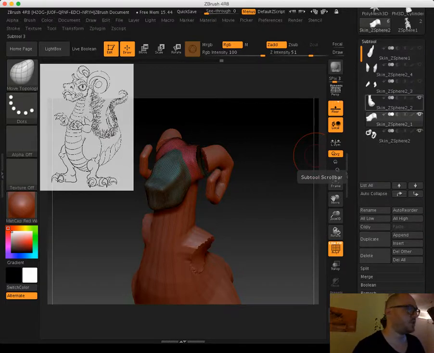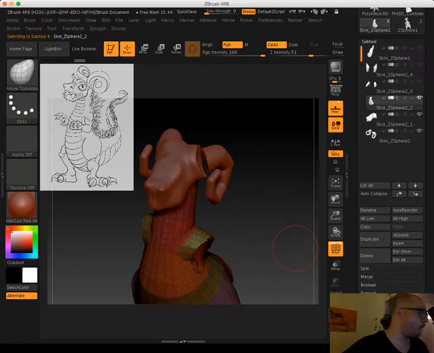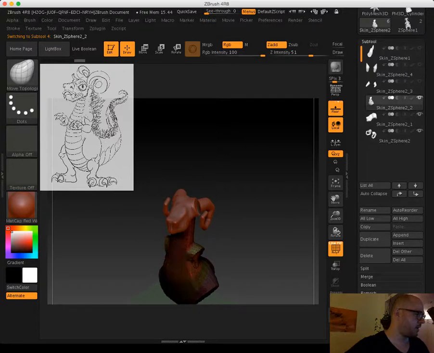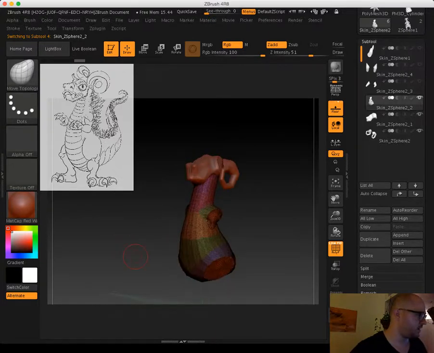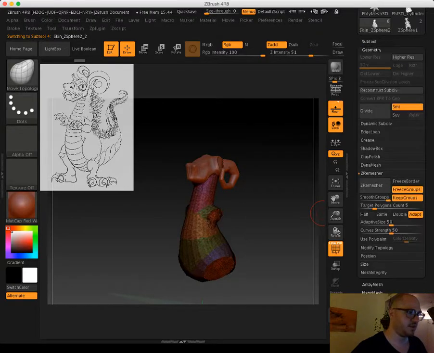I'm going to jump over to this body, this hot bod, and just as it is, I'm going to give it a little remesh so that it starts making sense.